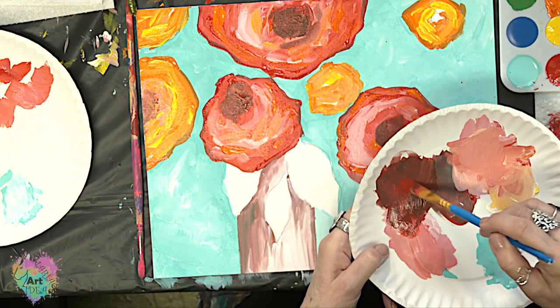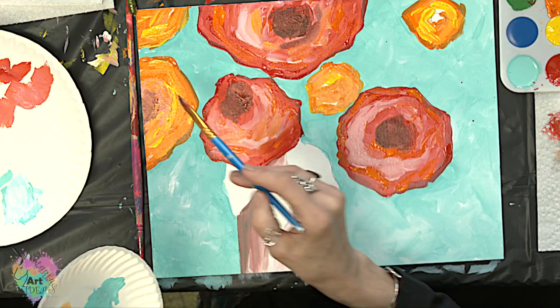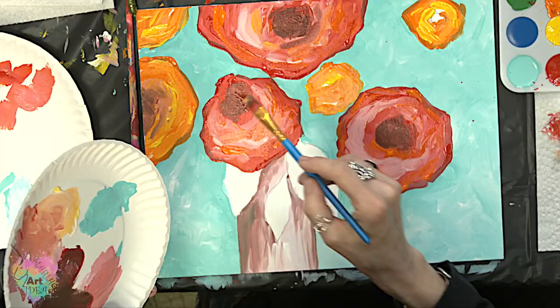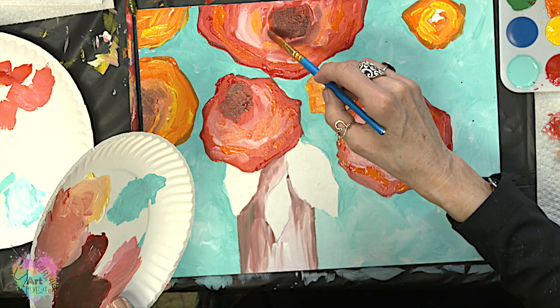I need a little bit more. So if you want a little darker, just add a little bit more of the green. And we may have to come in and hit this again, because this is kind of wet on wet. As it dries, if it's still wet and you keep going over it, it will pick up the paint that's already there. If you want it to add a layer, you need to let it dry a little bit.